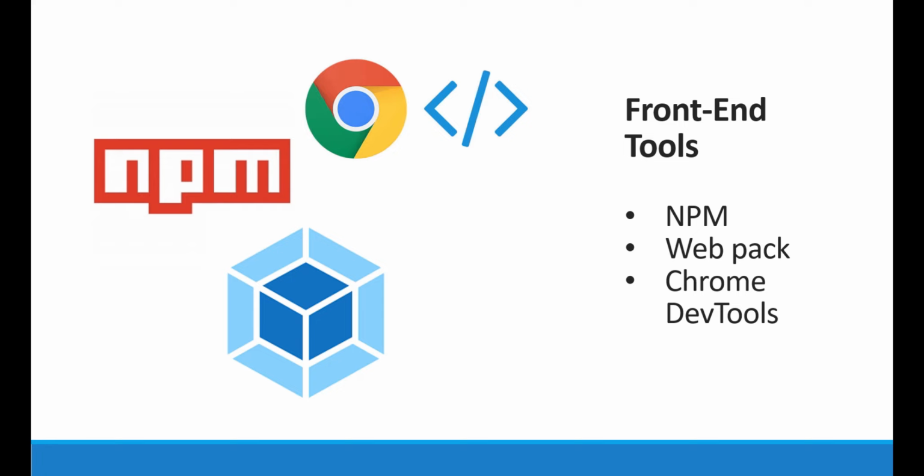NPM allows you to install libraries that will be used by your project and document them in a JSON file. And you can build out dependencies, run scripts, do testing, etc. Then there's Webpack, a static module bundler for JavaScript applications, but it can bundle CSS, HTML, images, and so on and so forth. It takes all of the code from your application and makes it usable in a web browser.